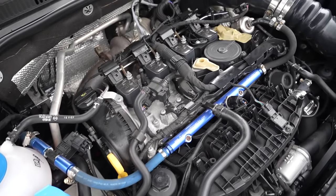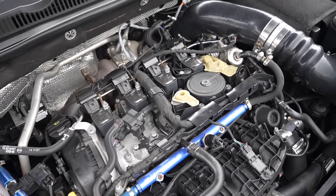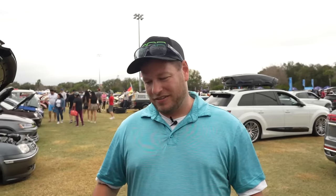When we get to that point, it should be just a monster. It's gonna be fun. And it's all for my kids, honestly. I built this thing for the kids. They enjoy going out, having fun, you know, "floor it, daddy." That's the coolest thing you can do as a parent, is just having your kids enjoy the car with you.